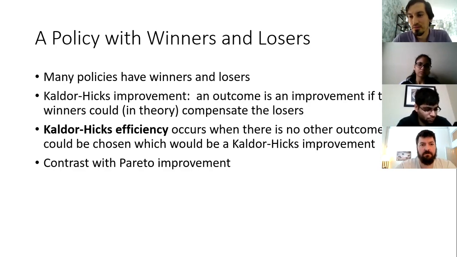Usually it's with dollars. Of course, we used to barter things all the time, like, I'll give you this sheep if you give me a barrel of something. But now you should just think of it in terms of dollars. Think of all the people whose wages went down and how much money they would need to be paid in order to be indifferent between what happened to them and what if it hadn't happened to them. And then think of all the people who benefited and how much money they would be willing to give in order to be indifferent between having that thing happen or not. That's one way to measure it. And that's certainly not perfect because the value of money is different to different people.